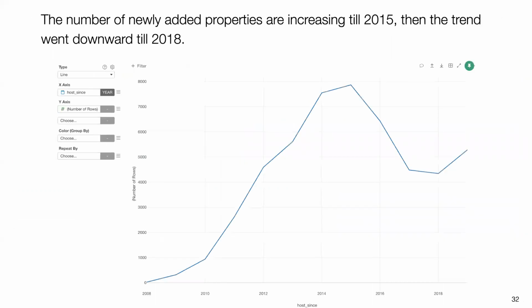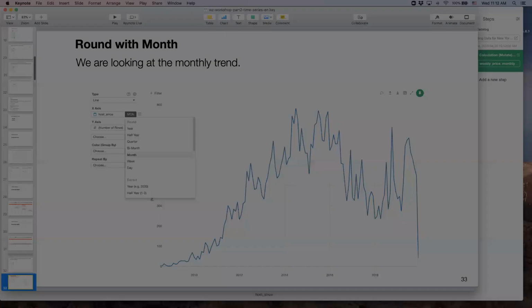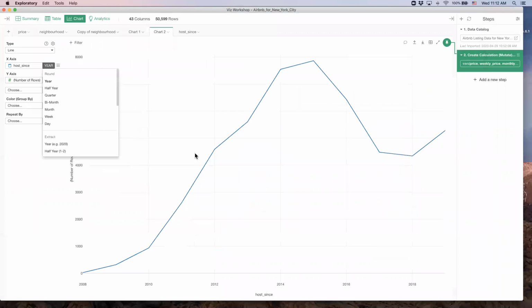Okay, so now if we go back to the exploratory, we are looking at the yearly trend, right? It looks like around 2010, 12, 14, the number of new properties being added to Airbnb increases, more properties getting added.